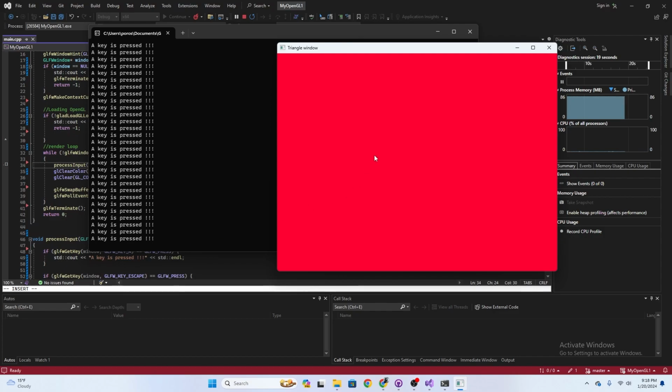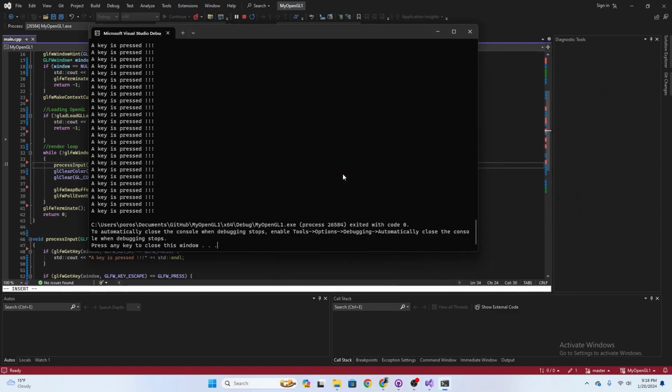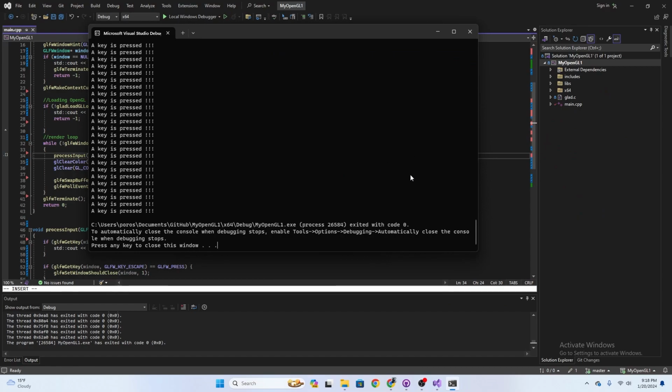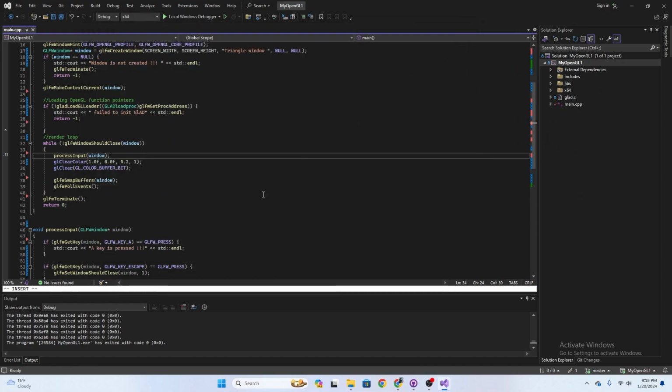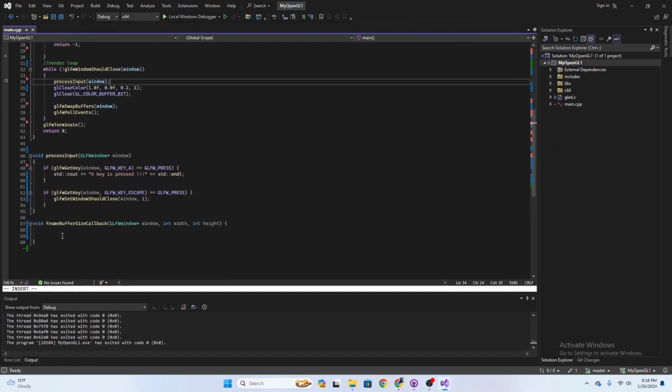Yeah, the key is pressed. And if I press ESC or escape on the keyboard, the program is going to be terminated and closed. Perfect, this one is working.